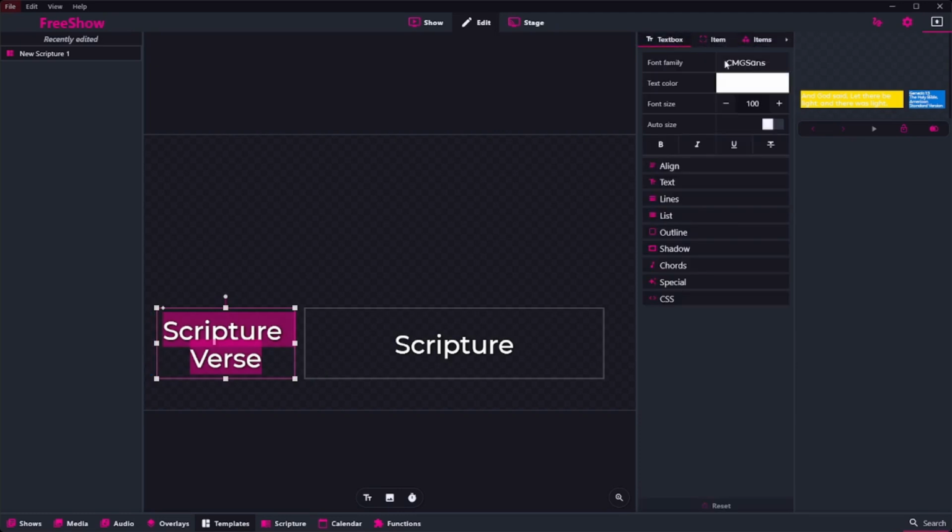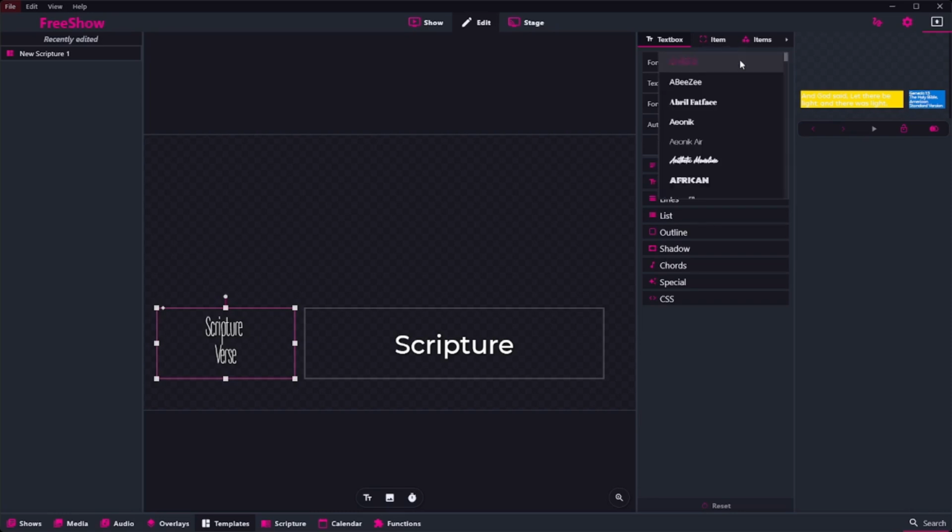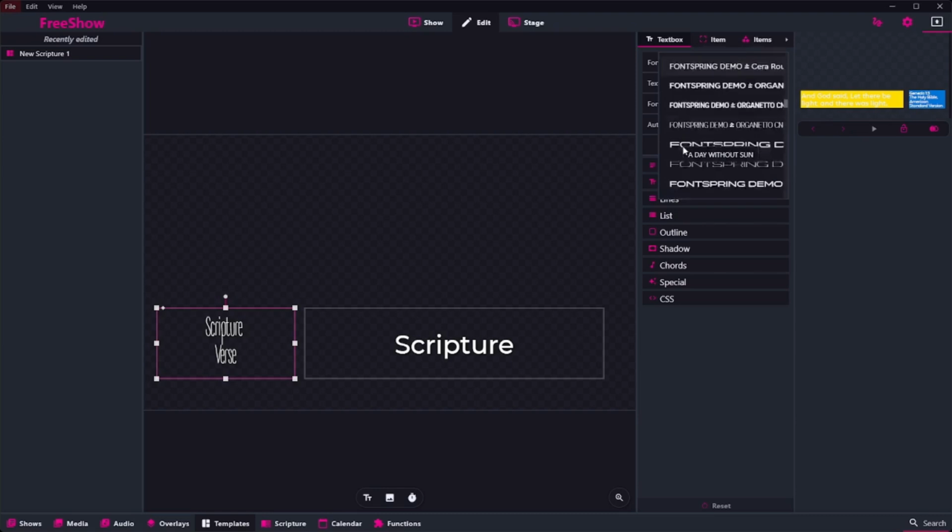So just go back to your text box. You can change your font here. It's a bit lagging, so you can change it depending on the font you have installed on your system.